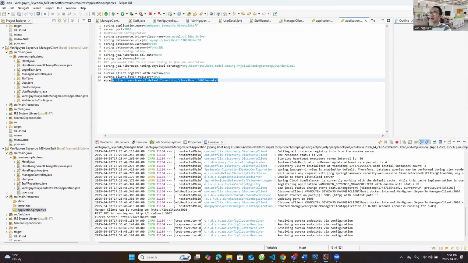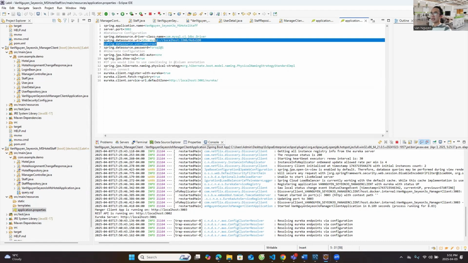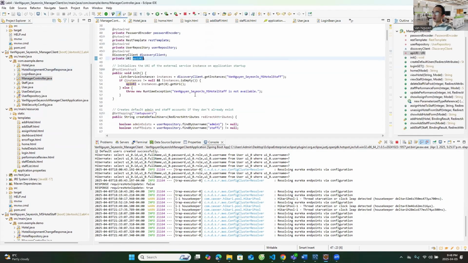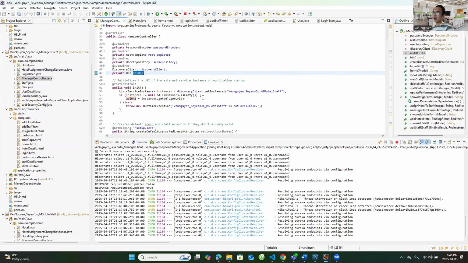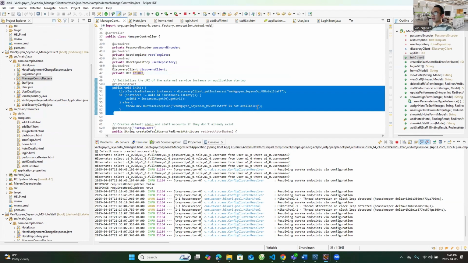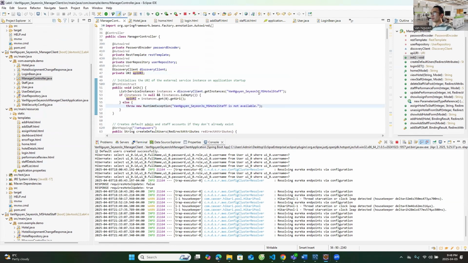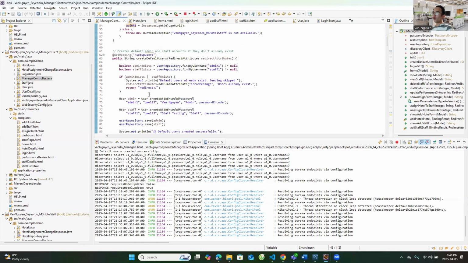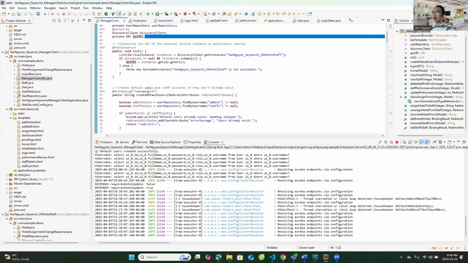But one more thing, for the Eureka connect, we have to add this one, and we say the service registry, this is the server, and I have my database running in here. One more thing for the service registry: in my client, I use a global variable API route, and I use the init method, so that I can get the API route from the microservice using the discovery client, and I can assign it to my global API route and use it for all the requests, such as posts or any API, so that I don't have to write the instance of the discovery client all the time.